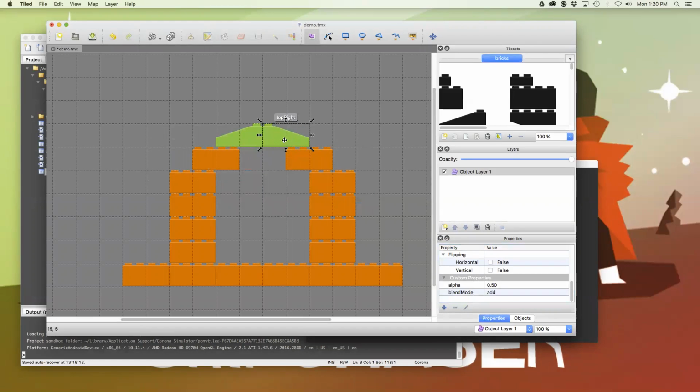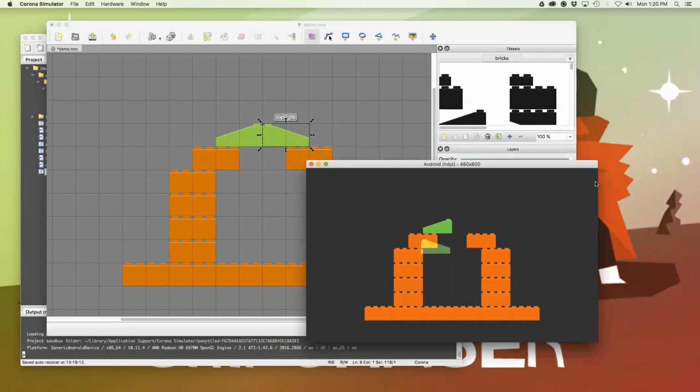So just to point this out for anybody who didn't pick up on this, when you are saving and exporting, you're basically updating your project, and then Corona is picking that update up and the simulator is reloading and you're seeing the changes. Is that the workflow that we're seeing? Absolutely. Absolutely.